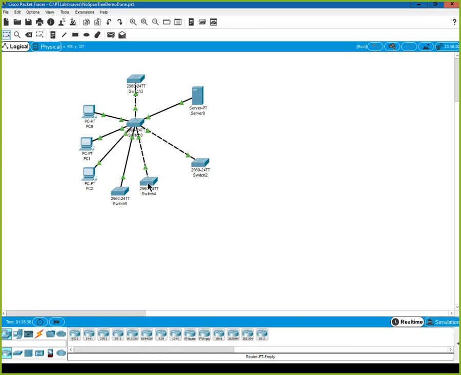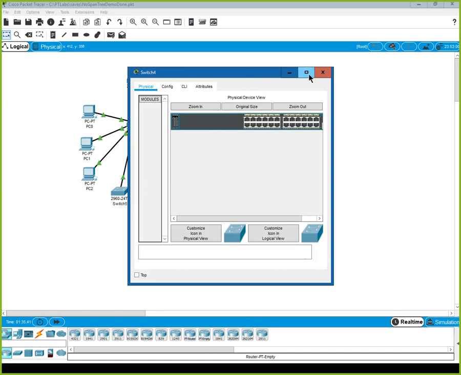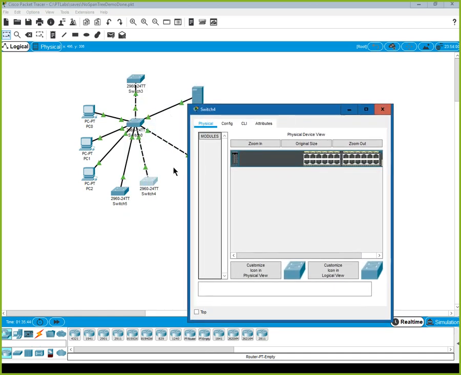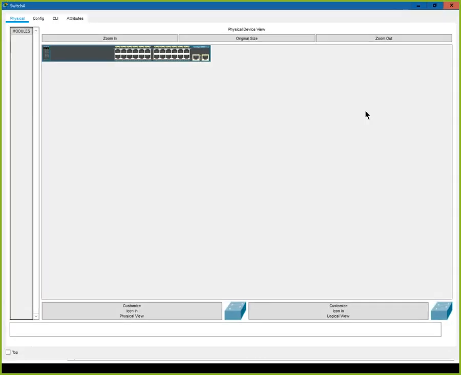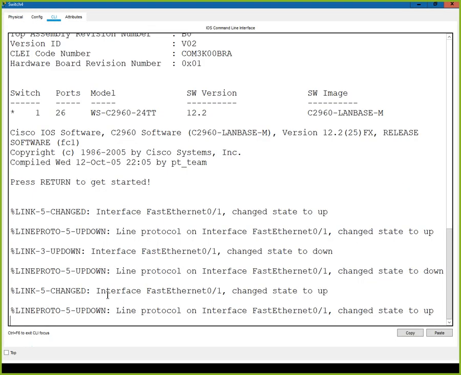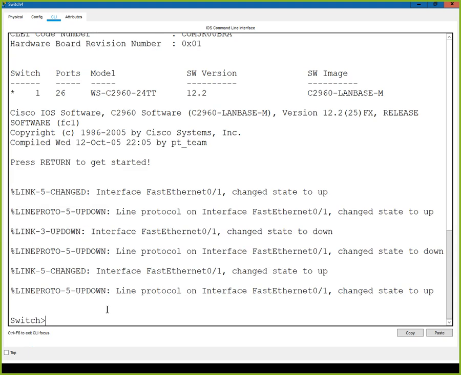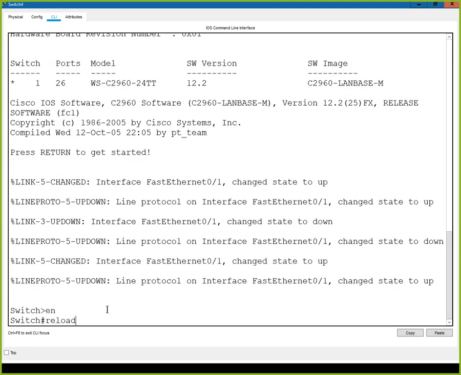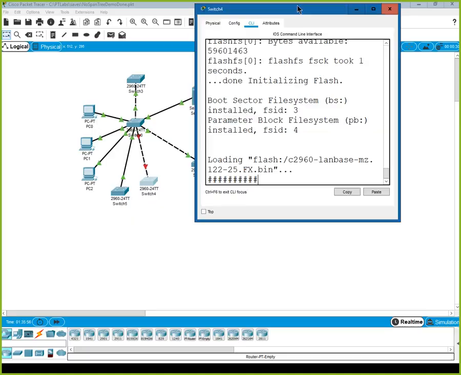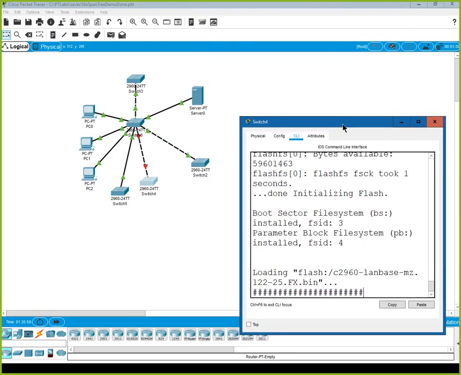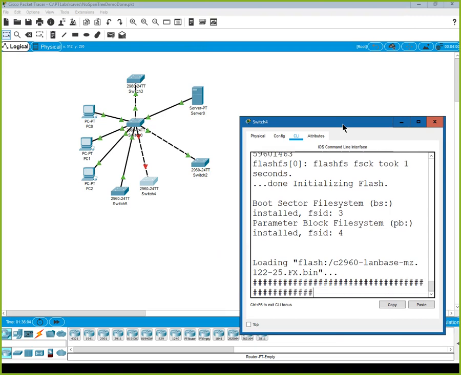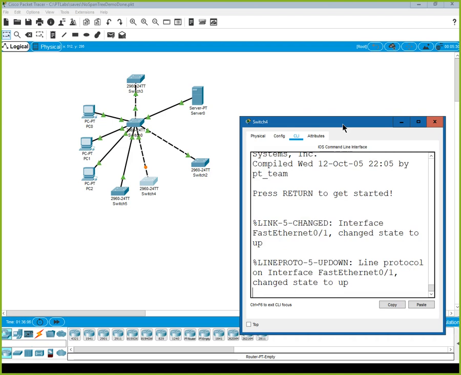So what happens if we have a switch here, which we do? It's not going to be an edge device. We don't want it to be an edge device, because if something happens and it creates a loop, we want the system to know that it creates a loop. Let's see if we can do a reload here and see what happens on this thing. See if it comes up immediately or not. And I'm hoping not. It's supposed to be not. And we're kind of going into a negotiation process here.